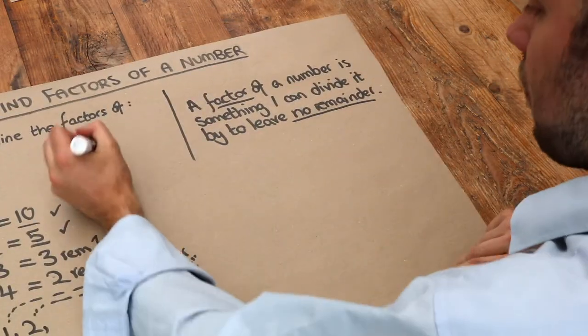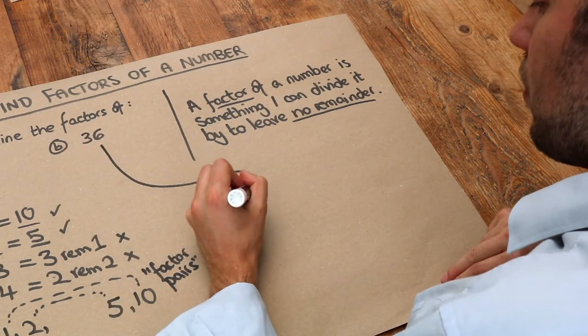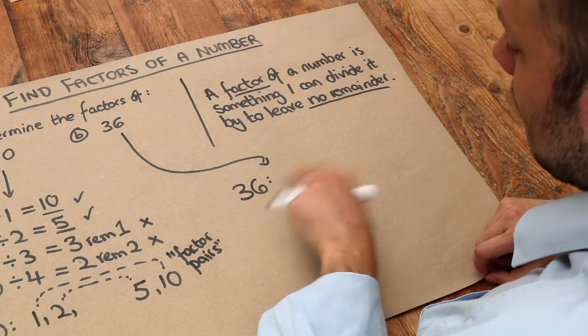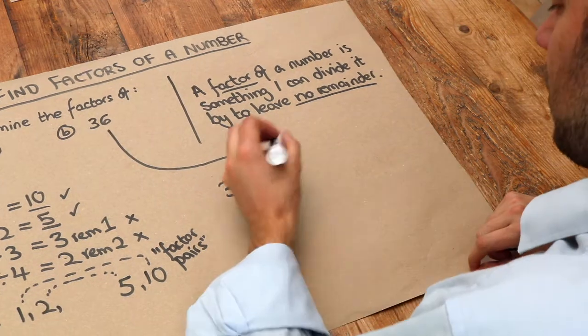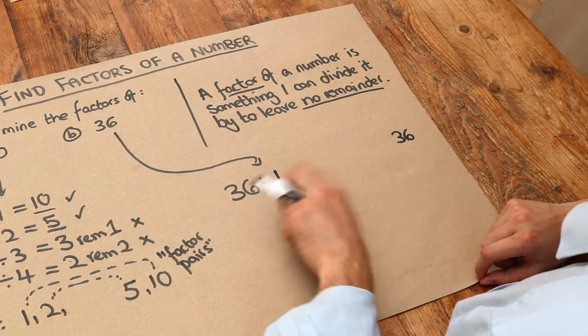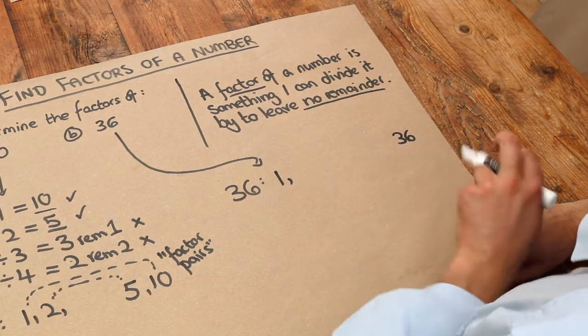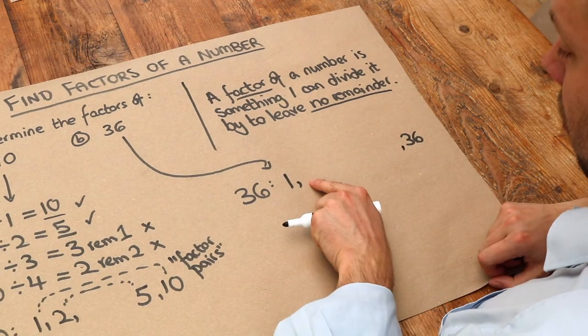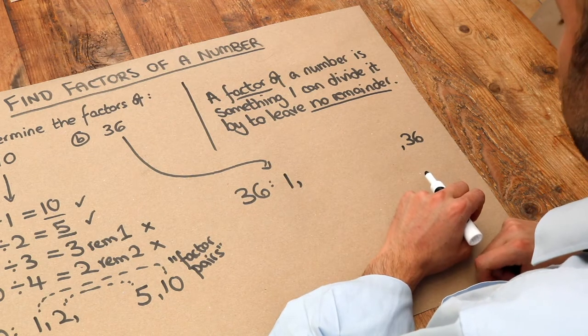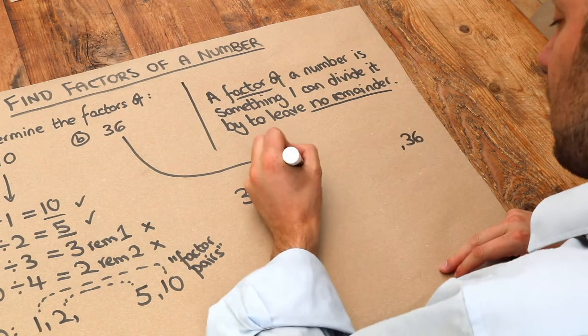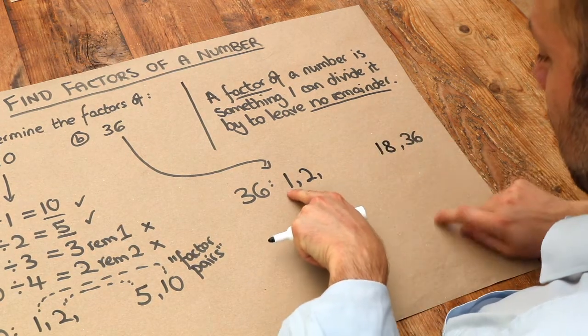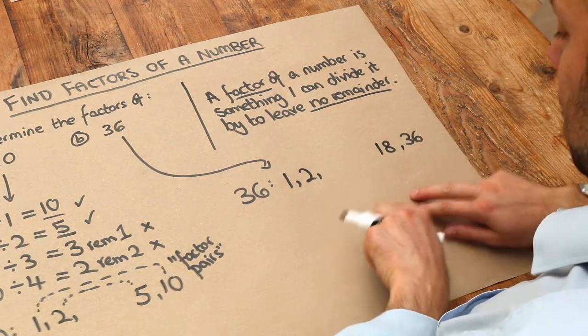Let's try that with 36. What numbers multiply together to give 36? Let's try 1 first. 1 is always a factor of any whole number, so 1 times 36 is 36, meaning 1 and 36 are factors. What about 2, the next number up? Yes, you can divide 36 by 2 without any remainder. 2 times 18 is 36. I'm moving left from here, right from here, so we've got another factor pair.